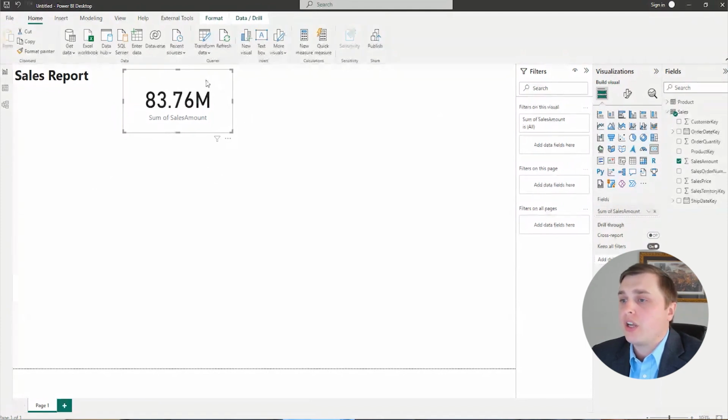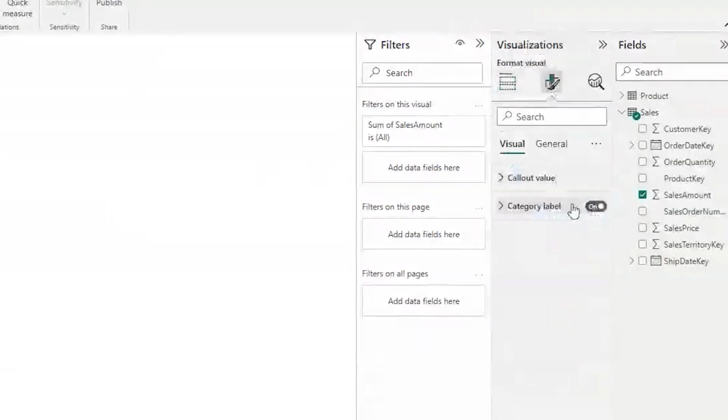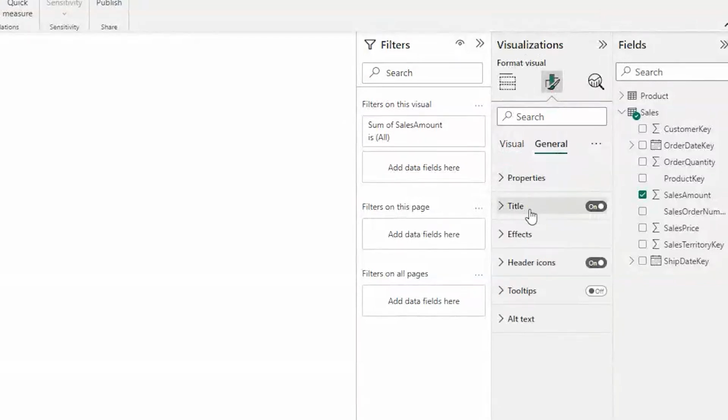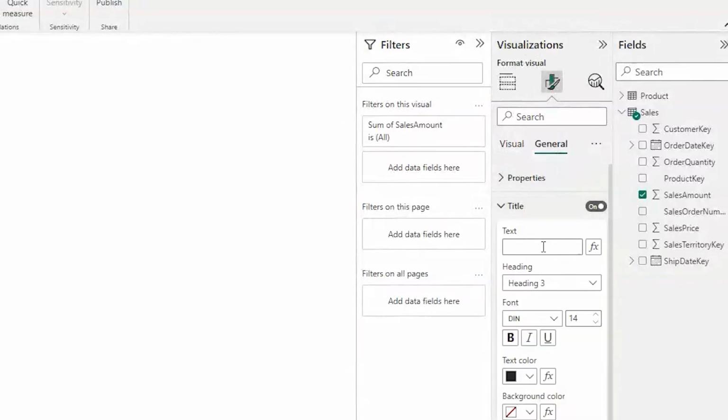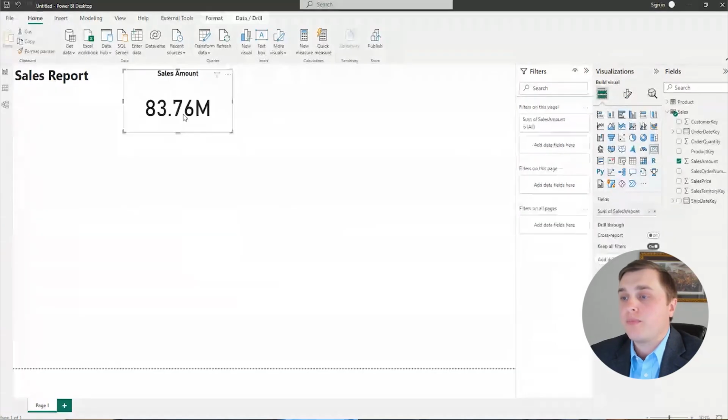So what we're going to do is select that KPI visual, select Format Your Visual, and then under the Visual tab, turn off your category label, go to General, turn on your title, and now put sales amount. And now I'm going to go ahead and center and bold. So that's the first visual we've created.